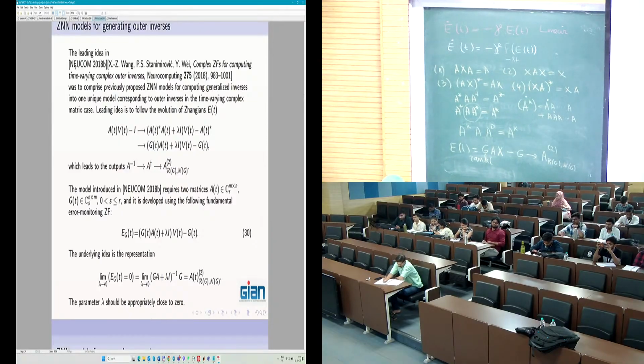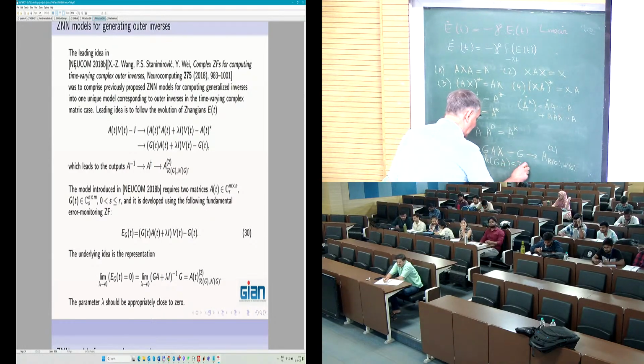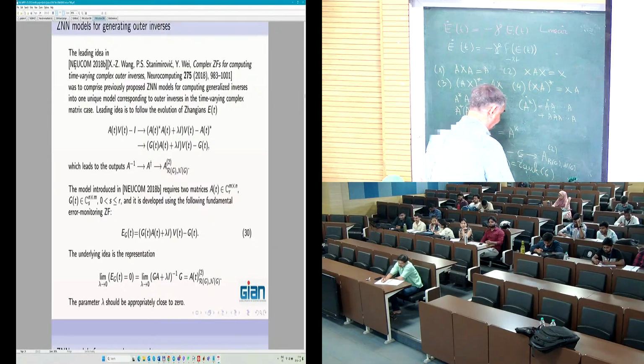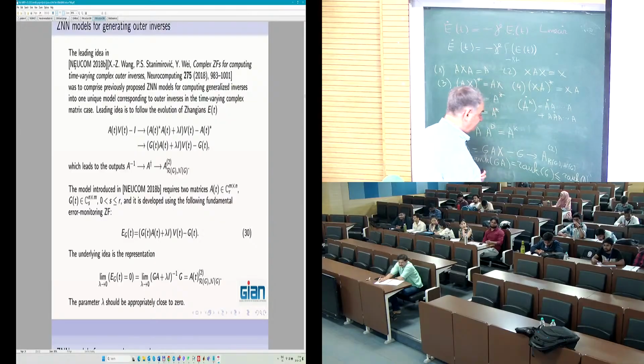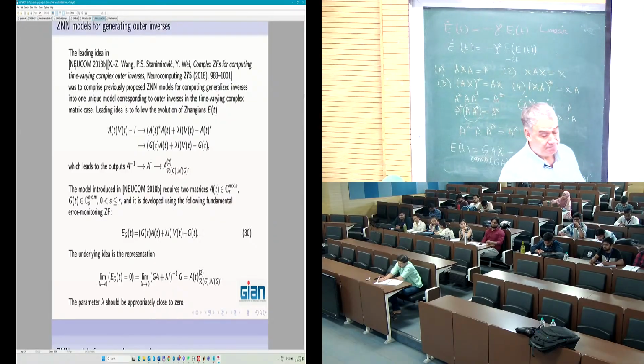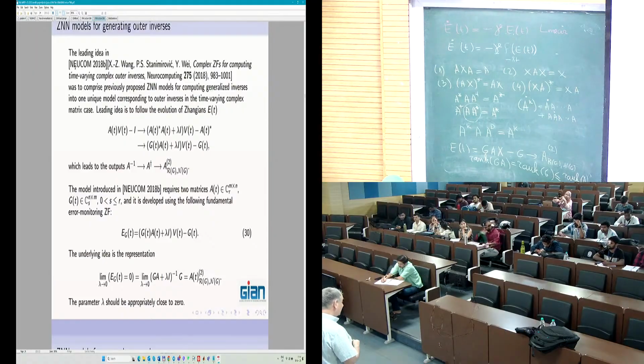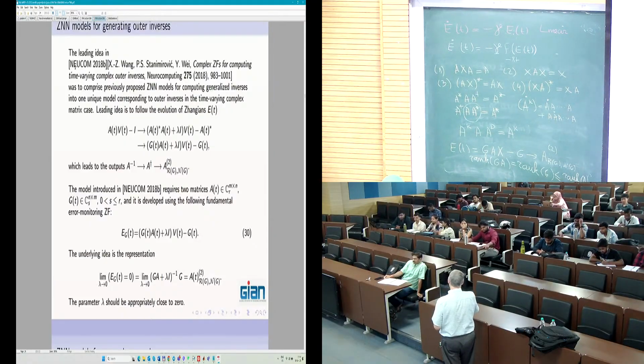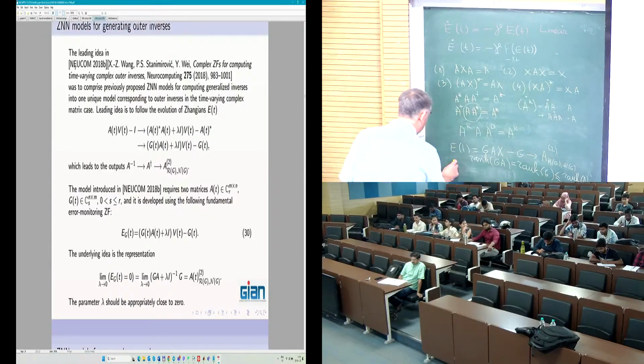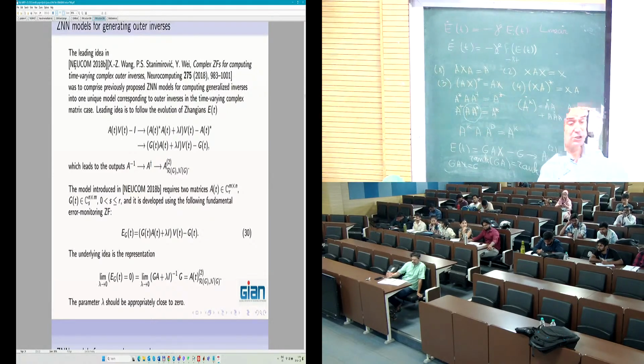We used the same error function, but one assumption must be equal to the rank of G. It is solvable, but there are problems with the ZNN model. It is a linear matrix equation, GAX equal G. We will find such a condition.